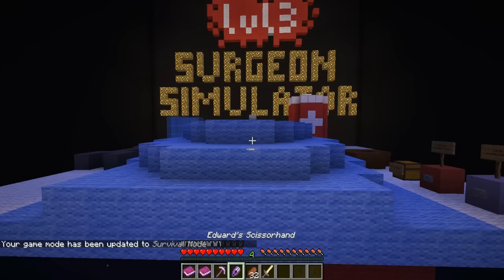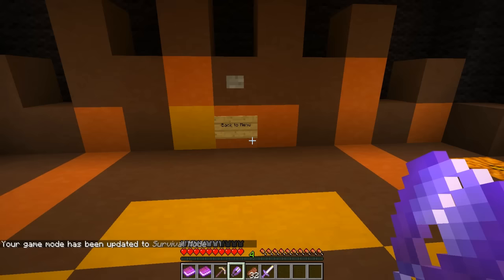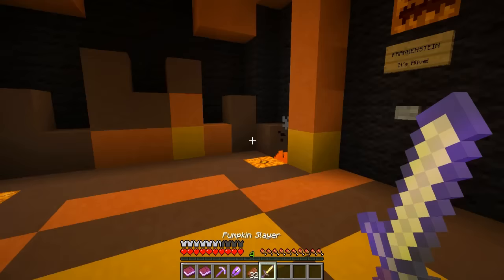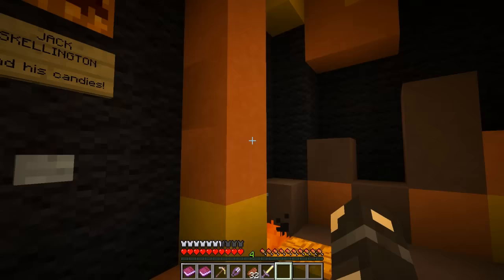And boom! Oh, look at this. We've got Edward Scissorhands. We've got the meat chopper. Oh, the mighty meat chopper. We've got some staked steak, and we've got the pumpkin slayer. Oh, snap. So there's three levels. Choose your Halloween level. We've got Frankenstein. It's alive. Dracula. Want his blood. And Jack Skellington and his candies. Oh, this is so cool.